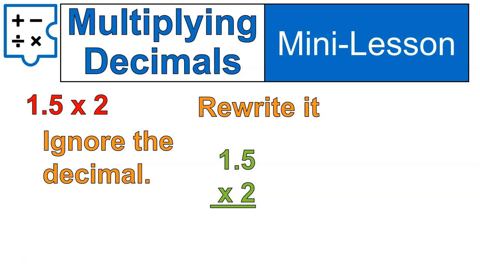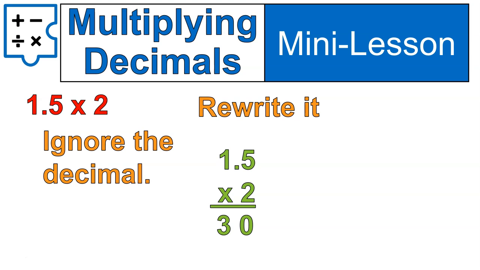Remember, I'm trying to ignore that decimal. If it helps for you to rewrite it and not write the decimal in at first, that's fine. 15 times 2 is 30. That's absolutely fine. But at the end, you do need to have the decimals in there. So I'm going to leave them there and then ask you to use your imagination to ignore them. But again, if it's helpful for you to rewrite it and ignore the decimal, that's fine too.